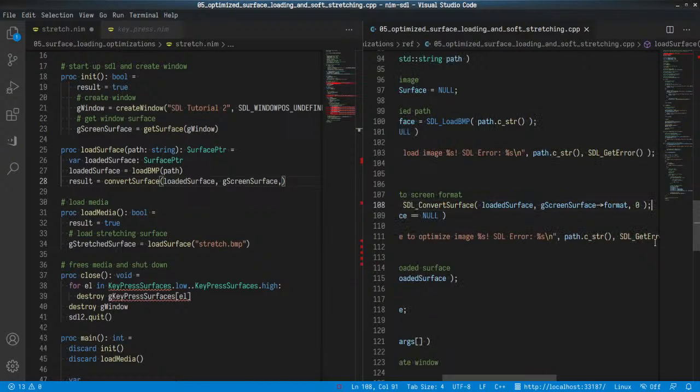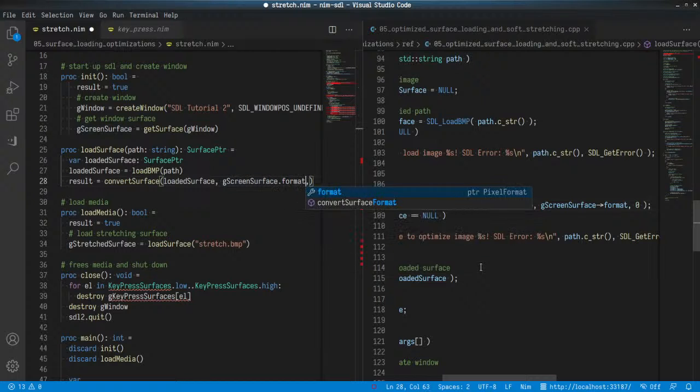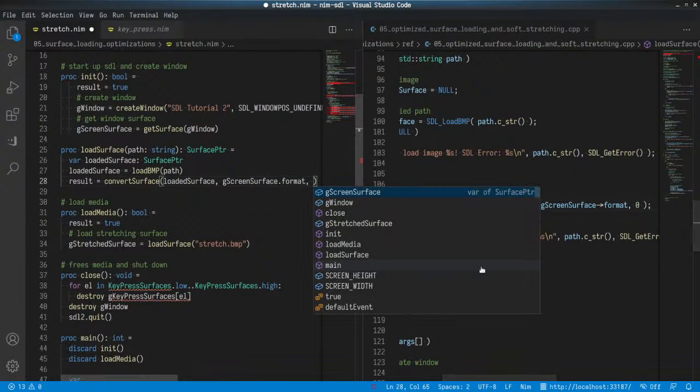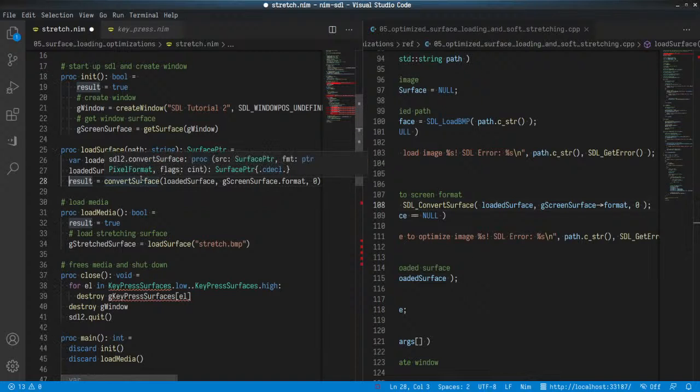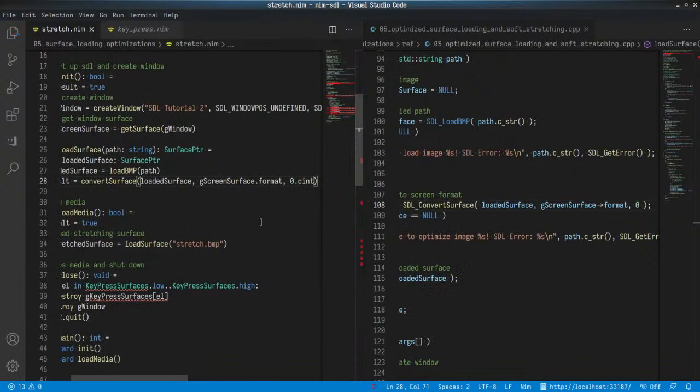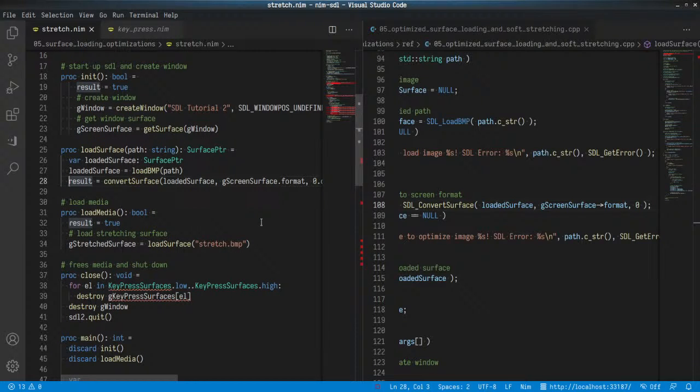and let's have a look. Dot format, and 0. I need to know, yeah, it expects a cint, so let's just make it a cint. Alright, and that's all we need to do for load surface.